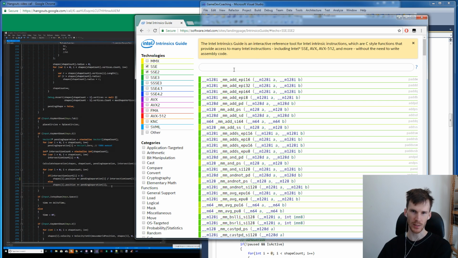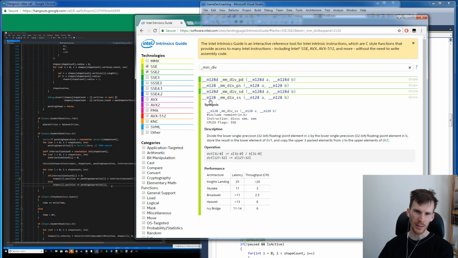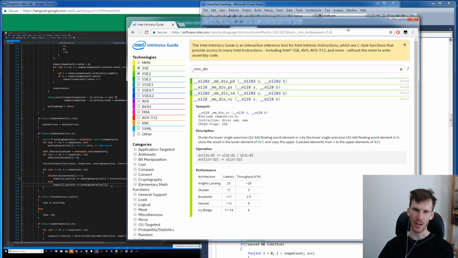But okay, CPU wise, this is why I brought this up, and then I'm like, hang on, if you're actually streaming it, you'd want to get rid of the conditional anyway. But what am I looking for? MM div. So it could be the case that it's a divide single lower processor. I have no idea what the compiler is going to spit out, but it could be a single division. And then we can look up, okay, what's the latency and the throughput?